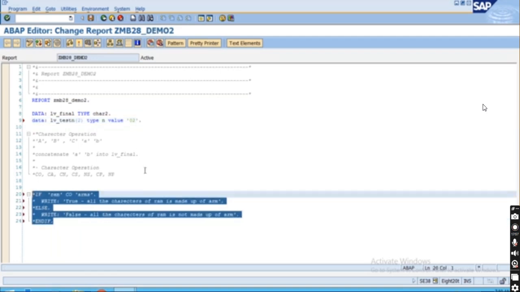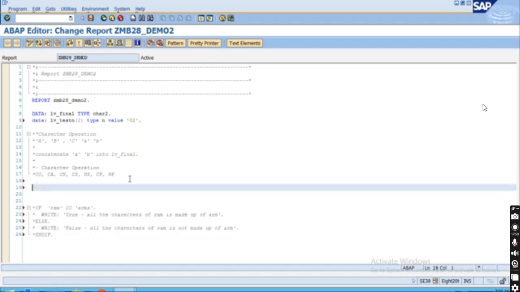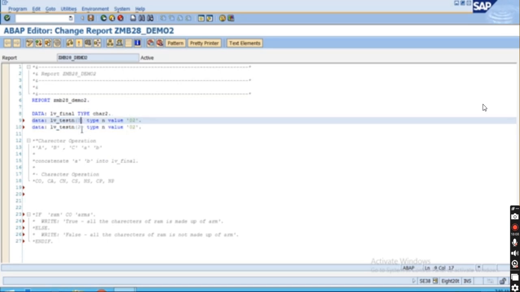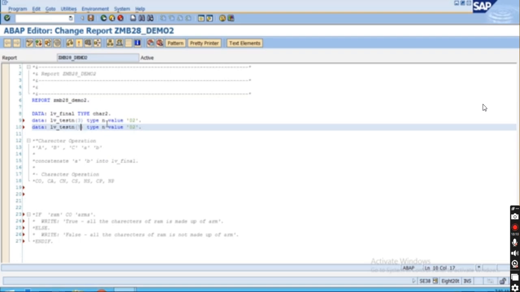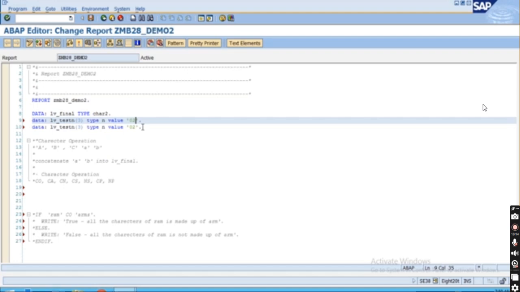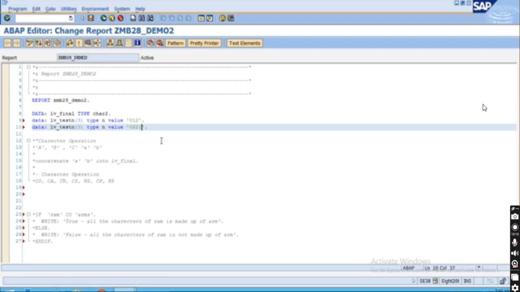Just comment this one, and one more numeric character I will define, or maybe keep it like 3 over here. So this is for the numeric character. Okay. And here 0 1 2 I'm just giving, and 0 2 1, or 2 1 you can give like this also.